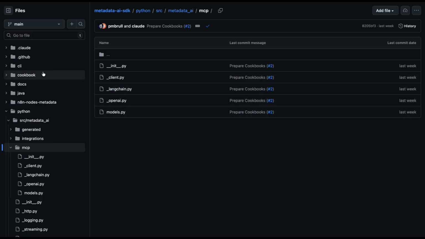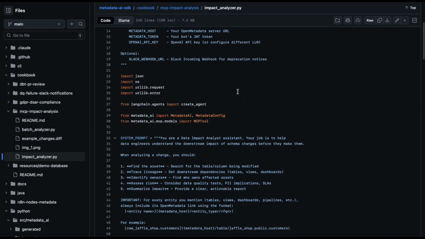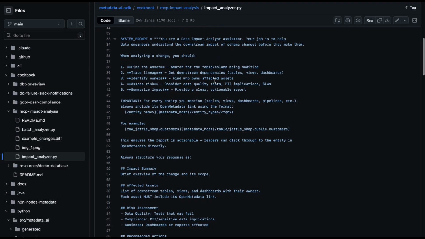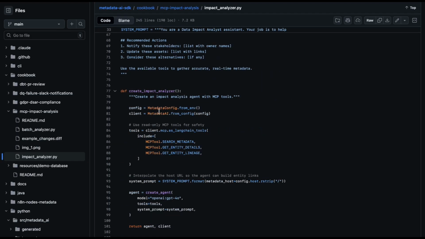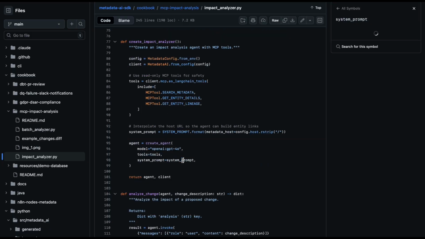If you take a look at the cookbooks we have, for example, this MCP impact analysis leverages that. Looking at this sample Python script, it's built on top of LangChain. You would define and build out how this agent needs to behave, and as you can see, we connect to a specific server, use the OpenMetadata SDK to interact with some of these MCP tools from OpenMetadata, and pass those tools into the agent, allowing you to easily take advantage of the knowledge in OpenMetadata from your own tools using semantic intelligence. All part of the AI Studio and AI integrations that are now available.